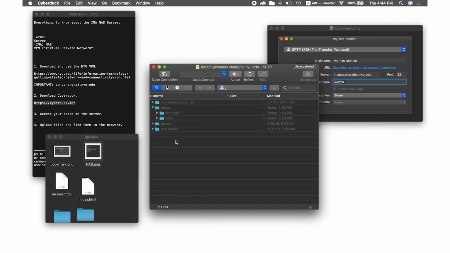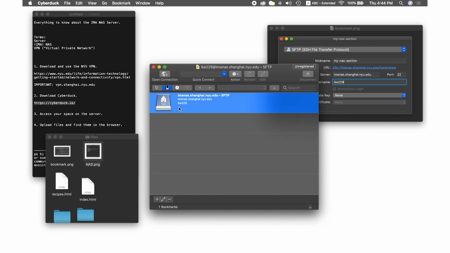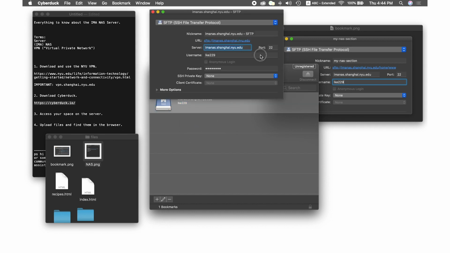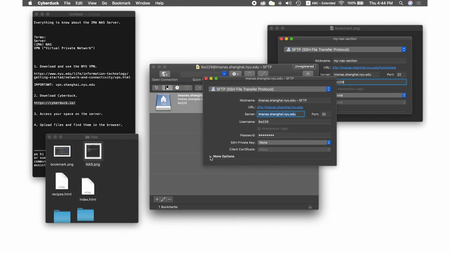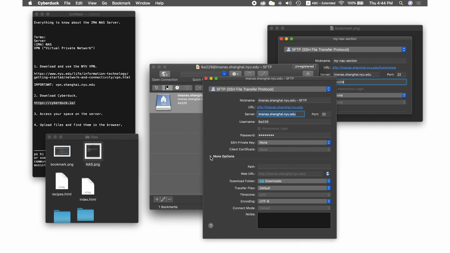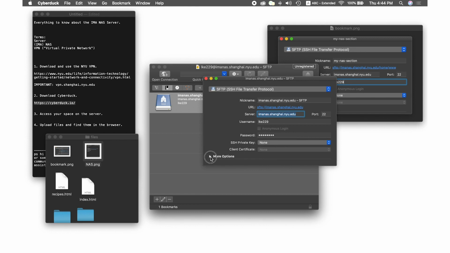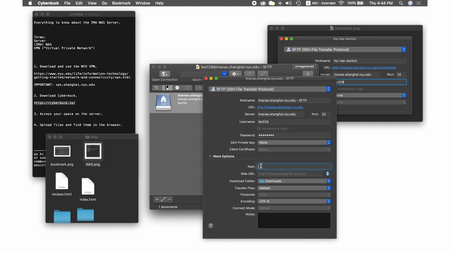Remember, home www is actually where we do things. So if you have the same view as this, where you see home, then I would recommend you right-click here and say Edit Bookmark. Then you can go to, and this step you don't have to do, but I like it because it's convenient, click on More Options down here, and you can tell the bookmark to automatically take us to home www.